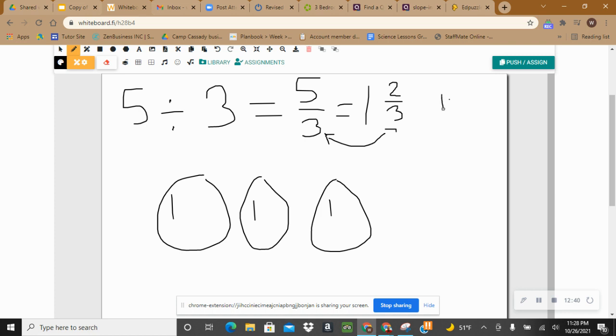So 13 over 4 is going to be a division problem. So I want you to write that division problem down. So if 5 over 3 means 5 divided by 3, write down what 13 over 4 is going to be. Same thing with 5 over 8 is going to be a division problem. So it can only be 2 ways. It can be this divided by this, or the other number divided by. So figure out which way you're going to write the division number sentence.